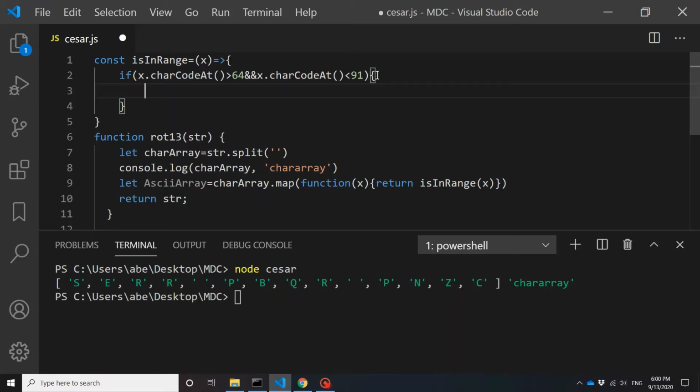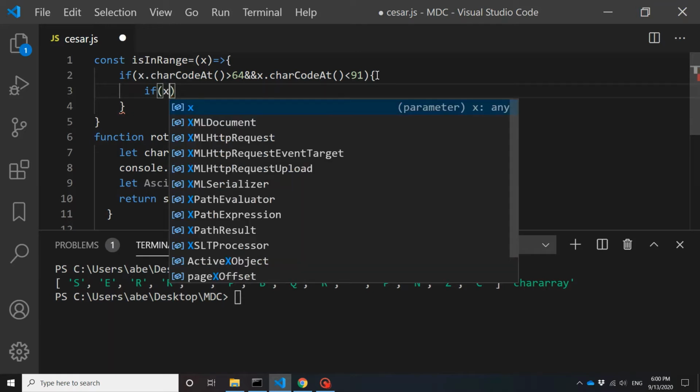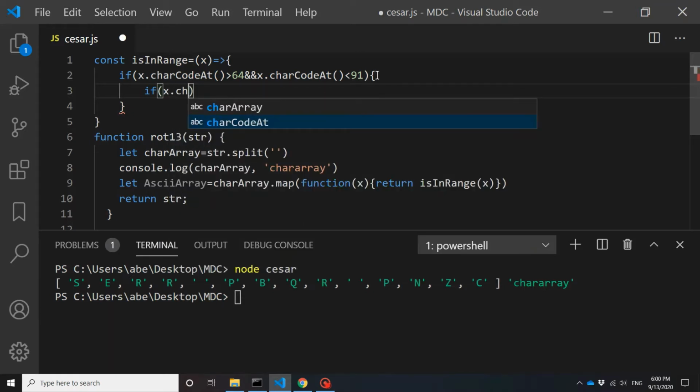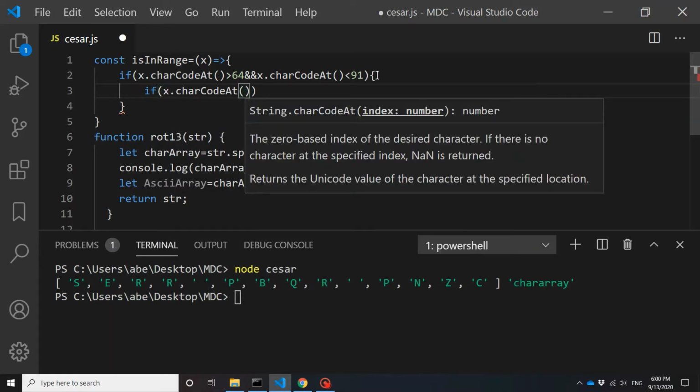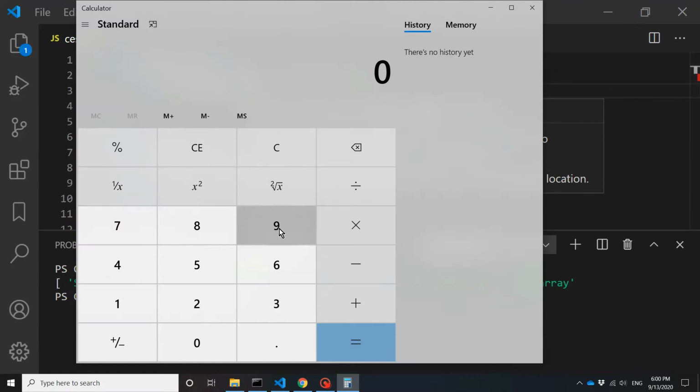So first what we need to see is if the value is less than or equal to 77.